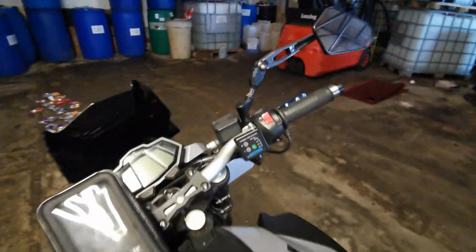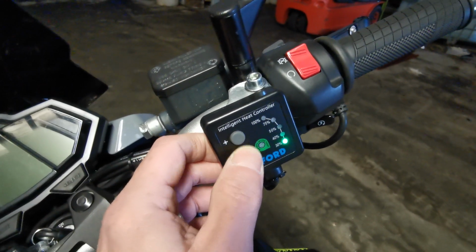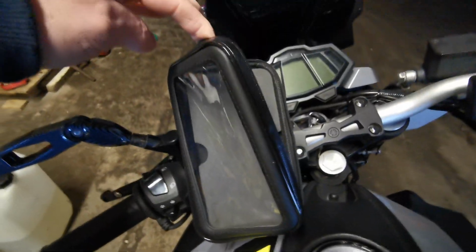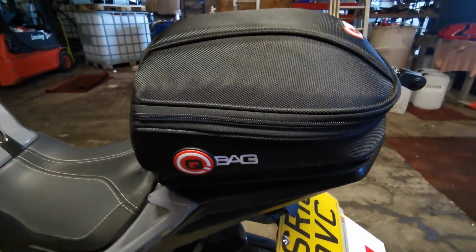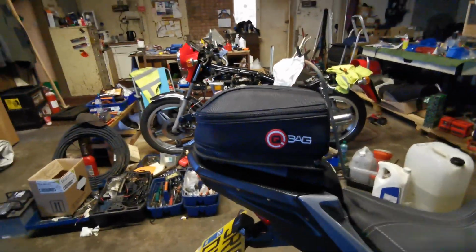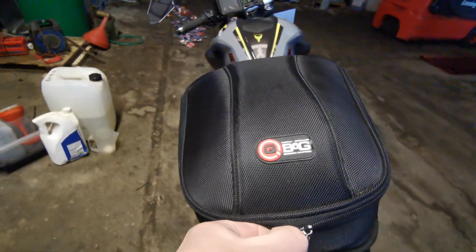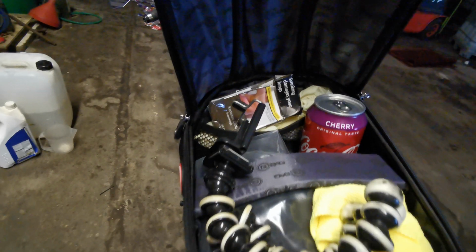I've got my Oxford heated grips on, which supposedly turn off themselves, but I'll just turn them off. I've also fitted this a while back. It's just a mobile phone holder, so I can watch where I'm going on maps and stuff. This was a great buy. Little Q bag, which just fits the MT125 perfect. And there's plenty of room in there.